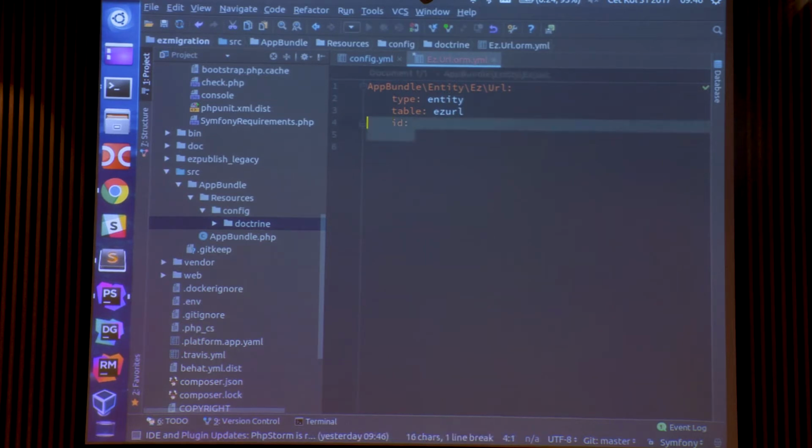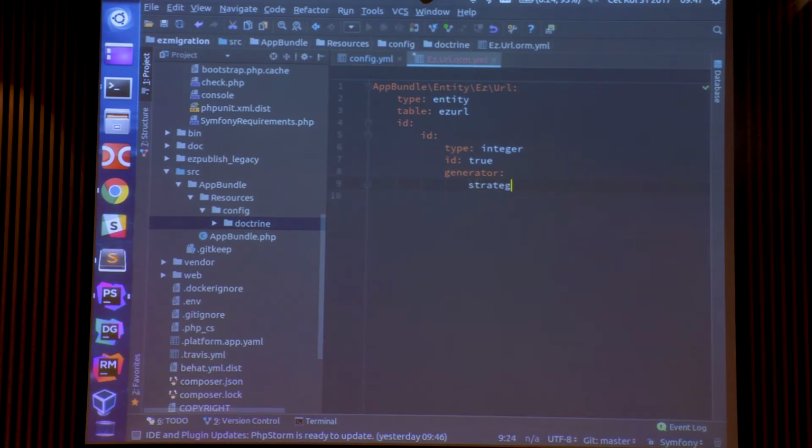This is the keyword id, which specifies the identifier, and this is the name of the property in the entity which will hold our identifier. It will be an integer. We need to specify that it's an identifier, and this signals to Doctrine that this is an auto-generated ID.